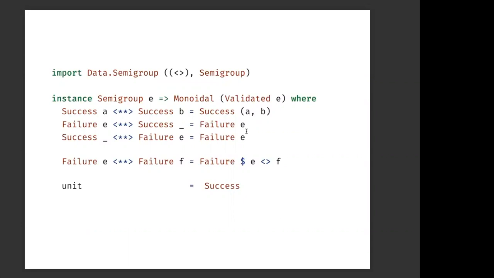So for the unit, in your definition, why is it success and not failure? Because the signature of unit is going from A to validated E of A. It's sort of the non-satisfying answer: the only thing you can do at that point is wrap it in success. But in general, unit is the thing that just takes a pure value and whips it into the context without doing anything. So validation with the error is sort of the context, and you have a value already. So it's just something that's always successful.